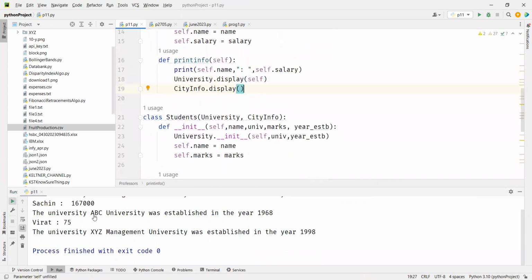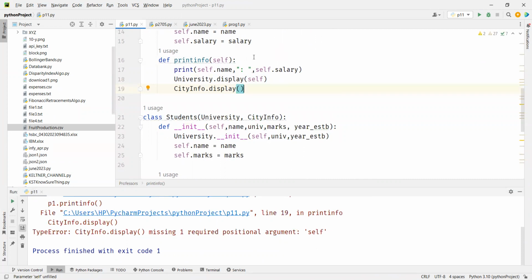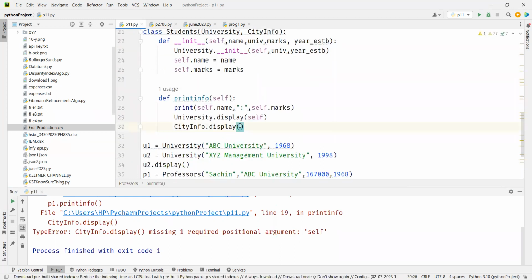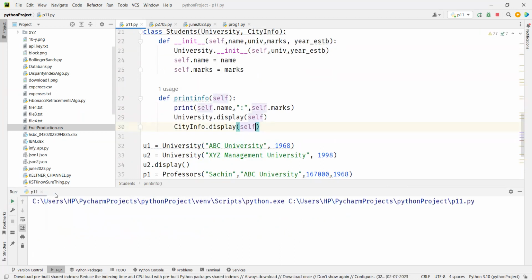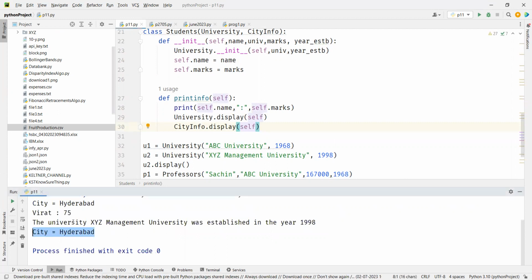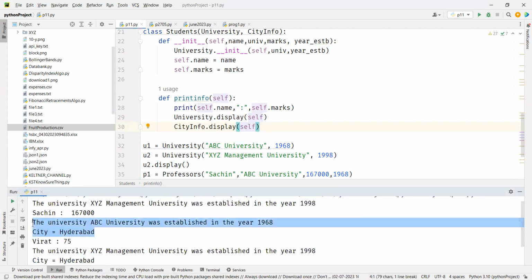Self is generally added by PyCharm directly. Now when you call it, it prints city equal to Hyderabad, a fixed value, so it's not a big deal.